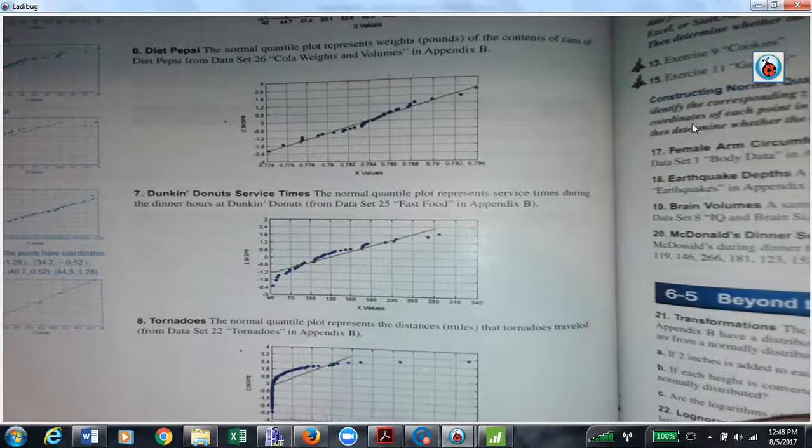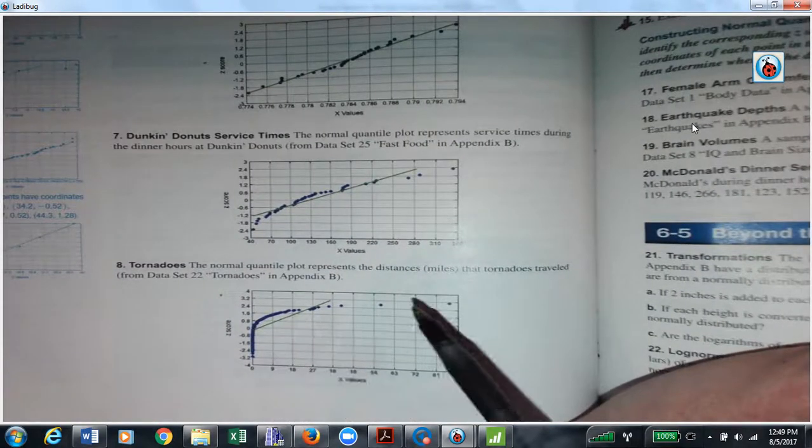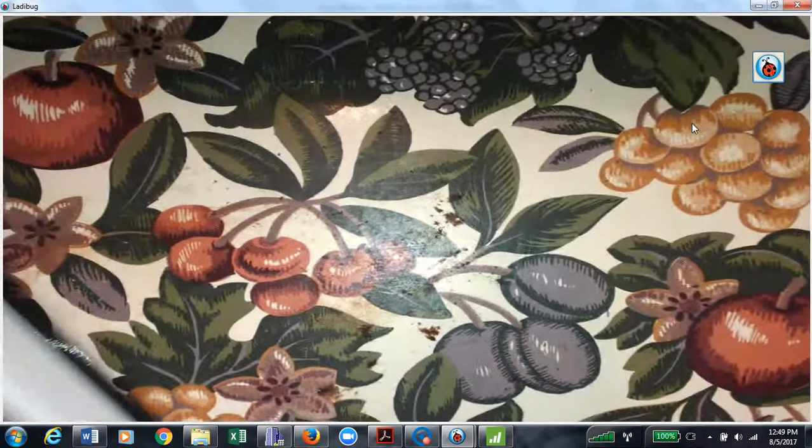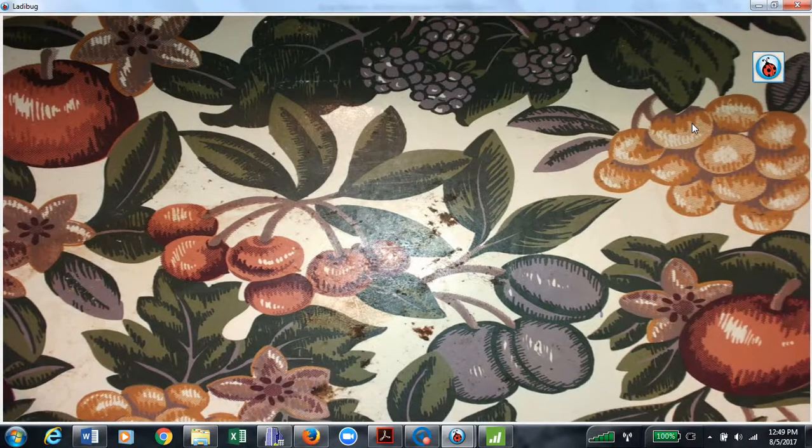Number 7, no. Okay, I do have this nonlinear pattern that's coming up here. And with that no, we're going to have something skewed there, aren't we? Okay, so I hope those are enough examples that you can see what we mean by probability plot.